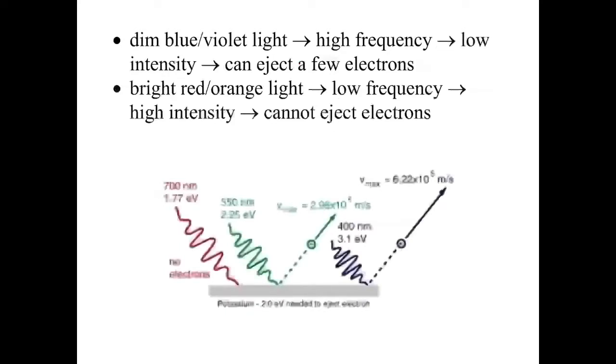Because, for example, if we have potassium, this red light isn't above the threshold frequency. It needs a minimum amount of frequency, i.e. a minimum amount of energy to interact with the electrons. So if we shine red light, nothing's going to happen. But you shine green light, then we have our electrons being ejected. Woohoo! And then if we shine blue light, then we have electrons being ejected, and at a larger velocity as well, because blue light has more energy.